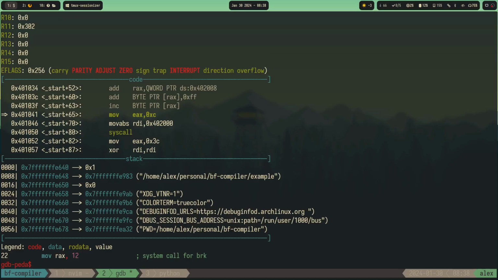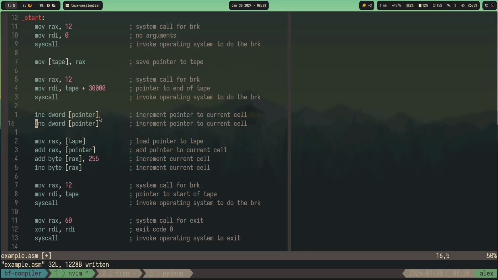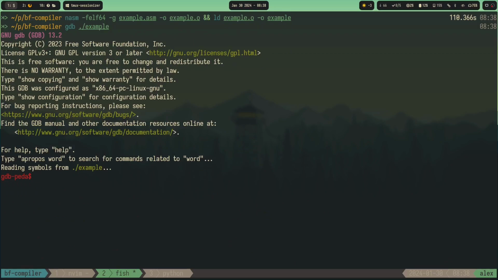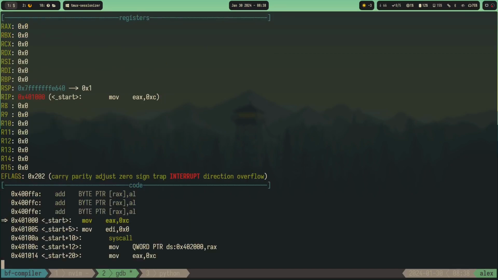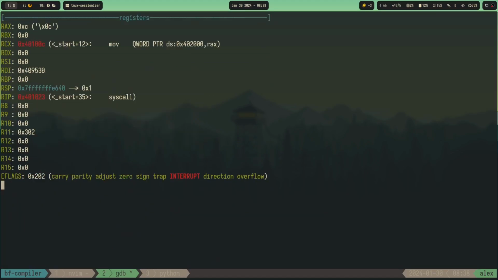Okay, another idea, just to test it a bit more, let's do 2 increments here, just to see. It makes sense to work like that, because Brainfuck is really simple, so it should be extremely easy for whoever makes the compiler.